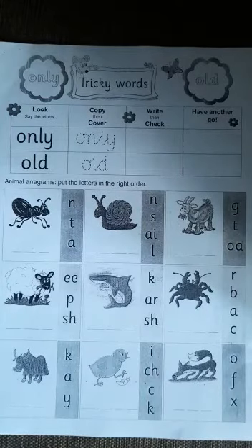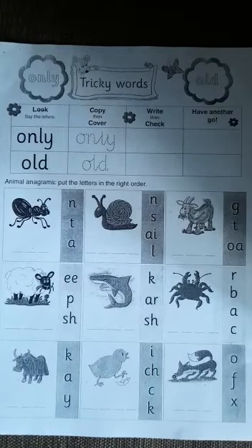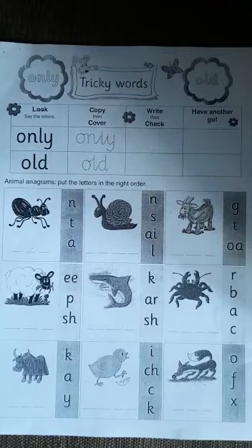I'm sure also when doing the work with mommy, mommy is going to help you guess those pictures. The next picture is actually a snail, the next one is a goat, the next one is a sheep, the next one is a shark, the next one is a crab. The three other pictures I'm going to leave for you — you will have a go. You are going to see what those pictures are and then write the word or the name of the animal by sounding out the words.